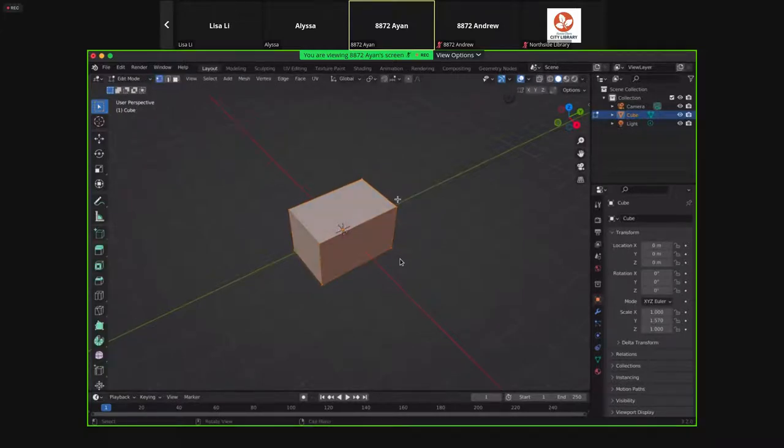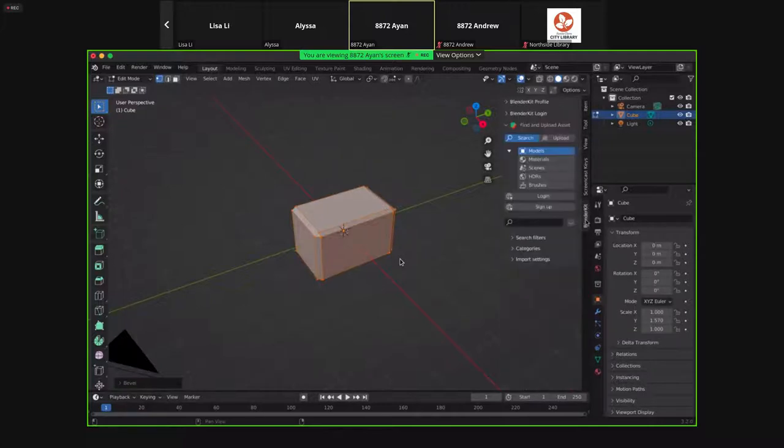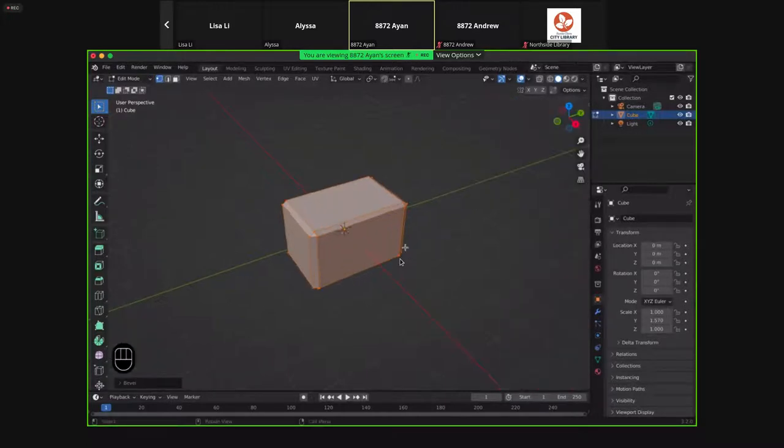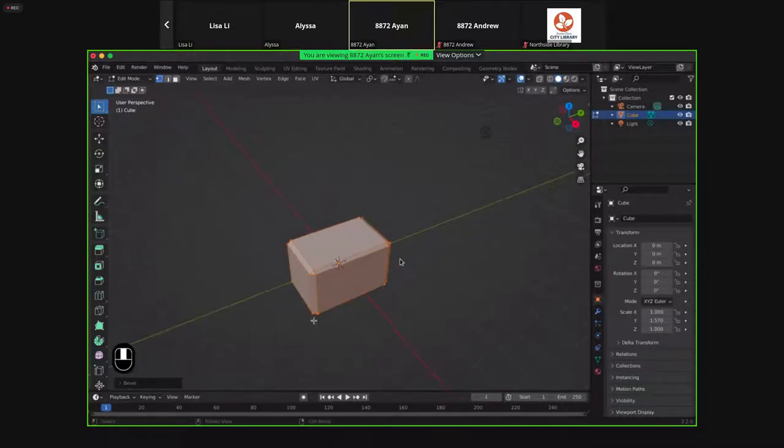I'm going to go into edit mode by hitting Tab while my box is selected. And then I'm going to hit Control B. Let's go bevel. So I'm going to bevel just a tiny bit, around about there. Remember, bevel is Control B. I turn this on. Sorry, you guys don't have to do that, but it's just going to show what I'm pressing in the corner right here. Maybe that'll help you.